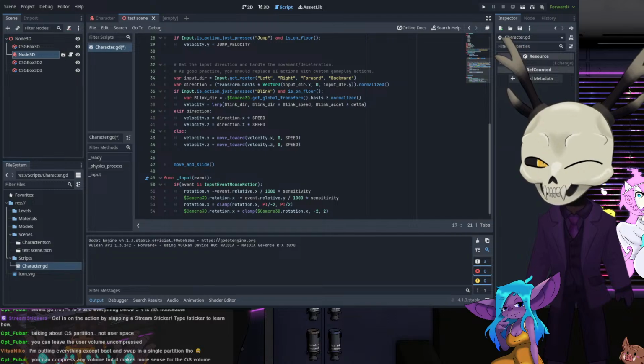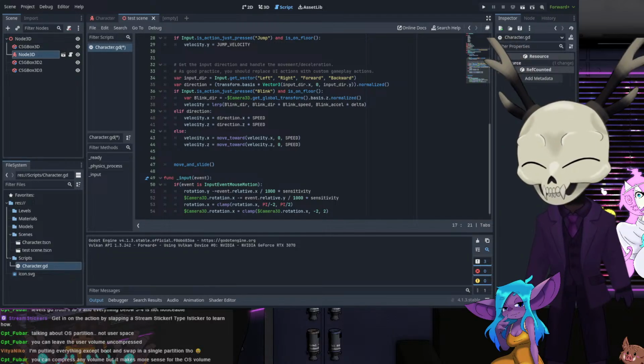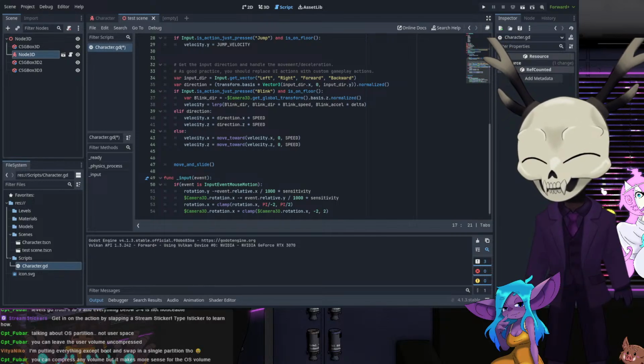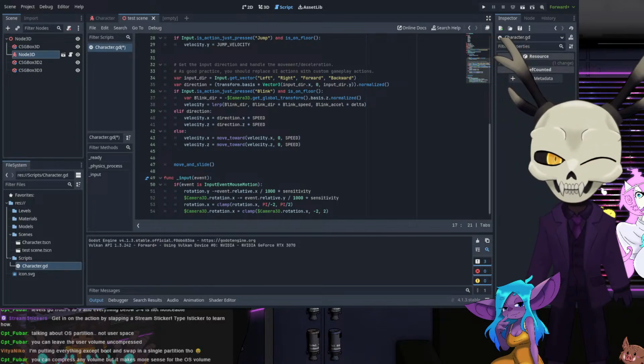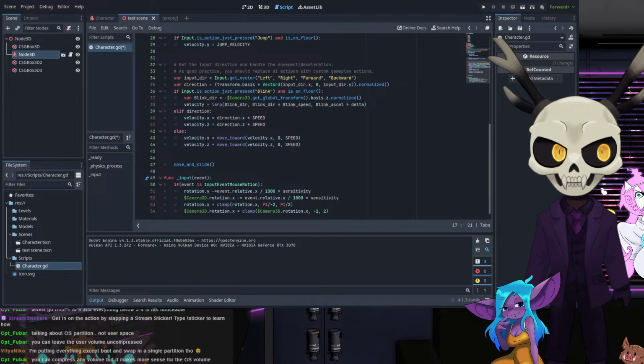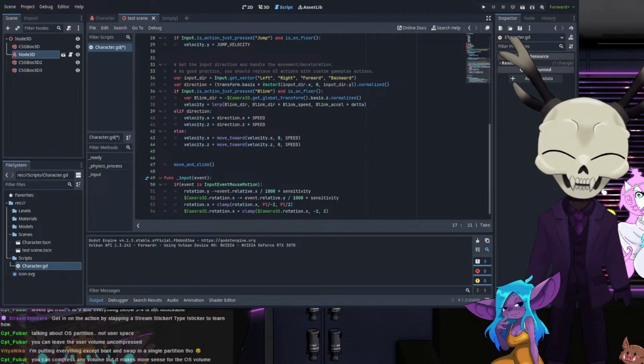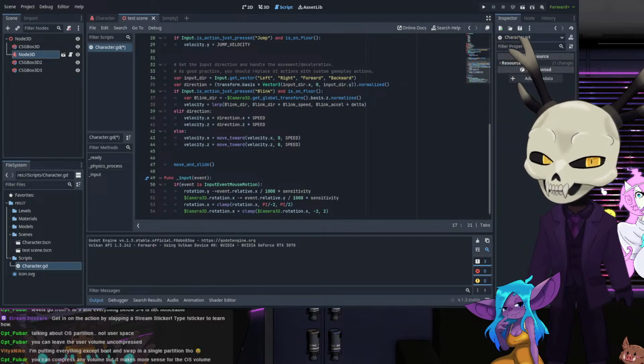I guess that makes sense. I've never thought about it before, though. Putting everything except the boot and swap in a single partition, though. There you go. I've never thought about compressing the OS volume. I can see it making sense. It's just I've never thought of doing it, personally.